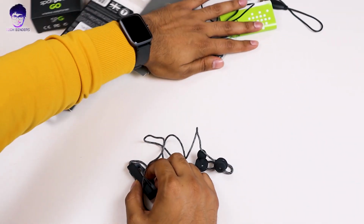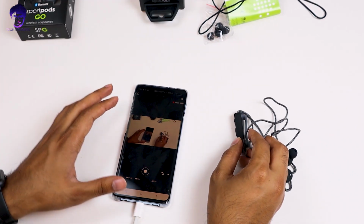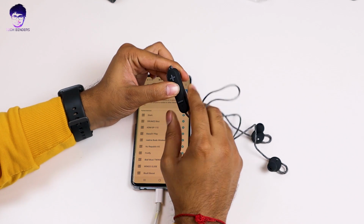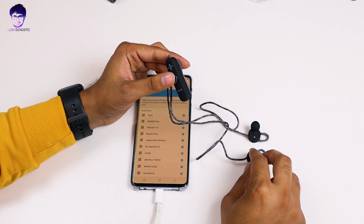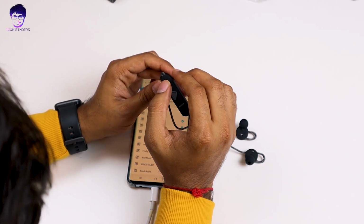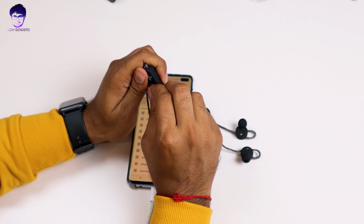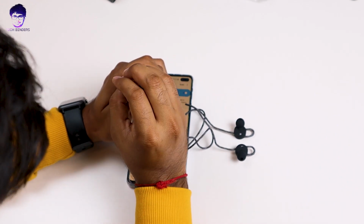Keeping this aside, let's try to pair these up and set it up with our mobile phone. The pairing process is really very simple. Just turn the Bluetooth on on your phone and press and hold this multifunction button for almost 3 seconds, and you will also get a voice prompt that these are powered on. Here you will find a very dull LED indicator in the multifunction button itself. Okay, nice place to implement the LED indicator. All I want is for it to be a little bit brighter so that it is visible even in daylight.